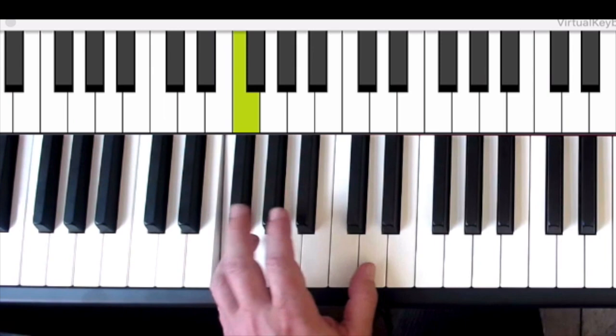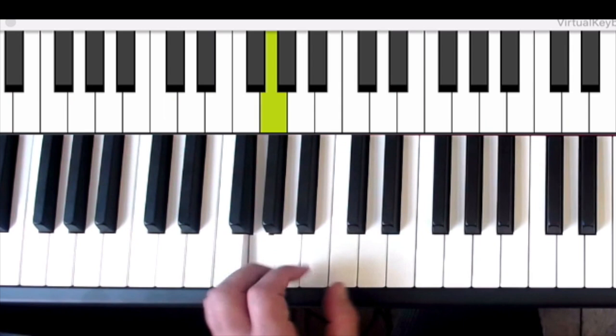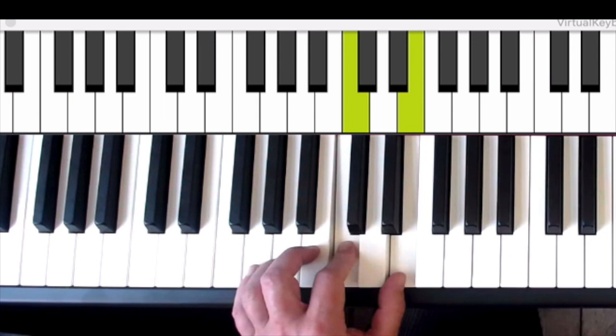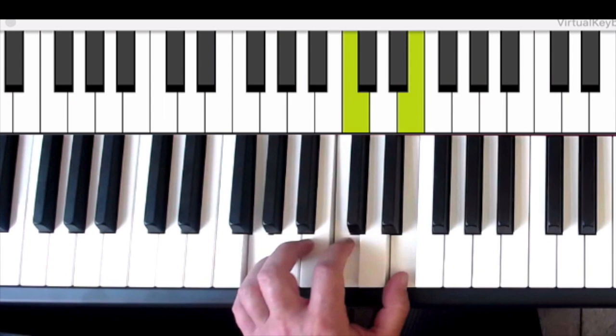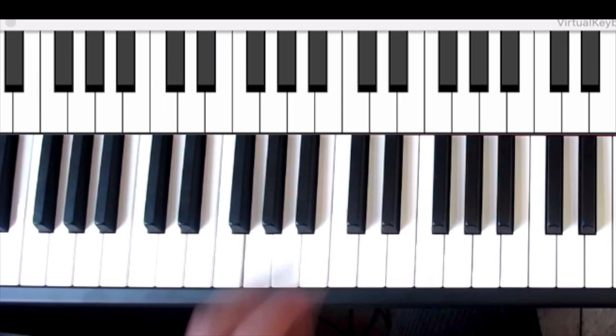Now we do the G, root, damage. It's always between the minor third of the root and the sixth, basically. Damage back, first third, both thirds. Damage back first, second. Okay, that's it.